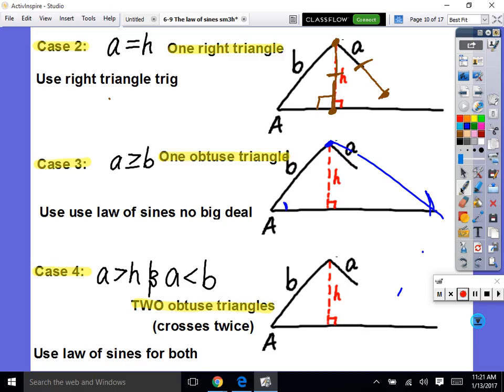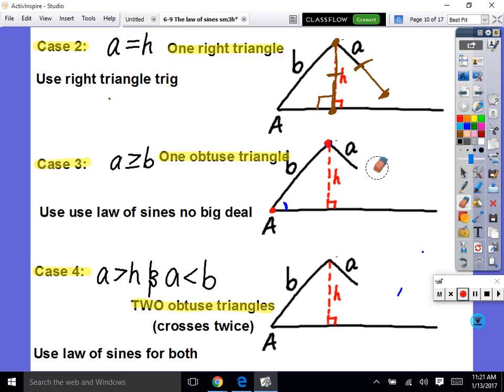Okay, so if A is longer than B, here's B, right? This distance. Let's now go up over here and draw A longer than B. This is going to be the other side, right? Does that make sense? This is side A. This is going to be side C.